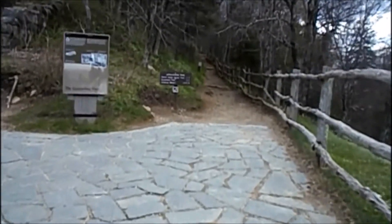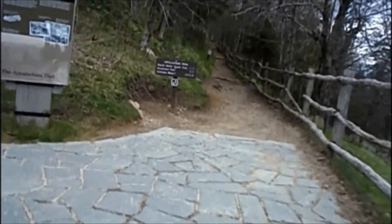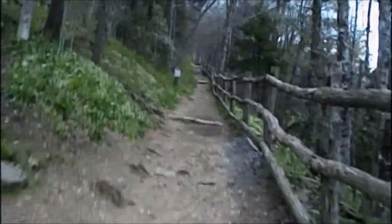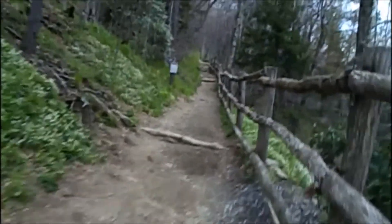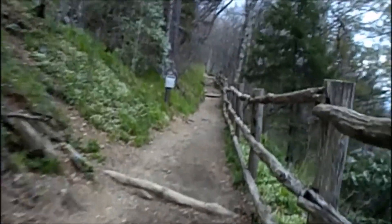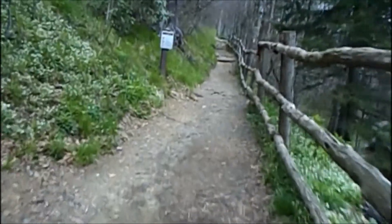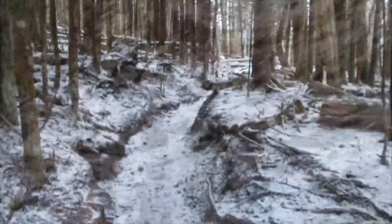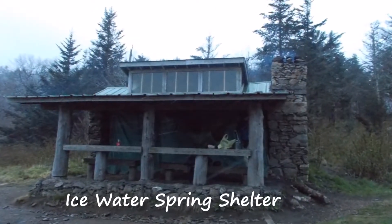Fixing to get back on the trail. I got here and a ridge runner was here, and he took my picture in front of the overlook — so that was awesome. On my hike tonight it's cold and windy. I think I only got three miles to go to get to the first shelter. It's about 5:30 now, this is the end of April, and I had a cold snap. Look at the trail — it's icy. I feel guilty I was in a hotel room in Gatlinburg when all this came down. A little snow and ice made it a little more exciting. Here's Icewater Spring Shelter, one of the highest on the trail.